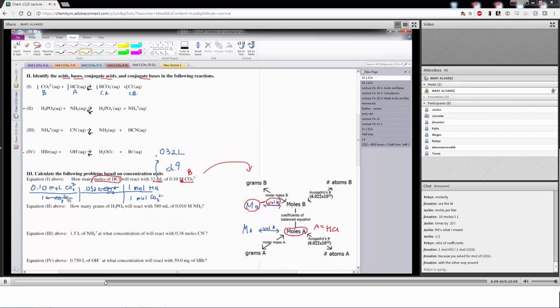Yeah, Joyce, correctly recognizing here that I have moles of carbonate and that's what I need to cancel. So I have to put this on the bottom in order to cancel that. Okay. And if I do that, I'll be left with moles of HCl, which is exactly what I asked for. Yay! And that's how I know that that's what I want on top, because that's what I need in my answer. All right. Is it always going to be a 1-to-1 mole ratio?